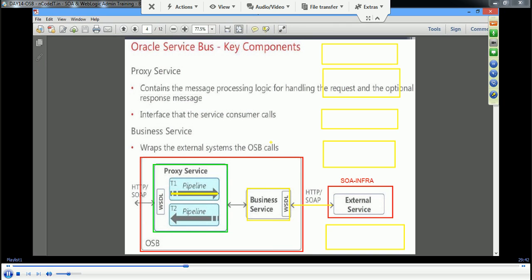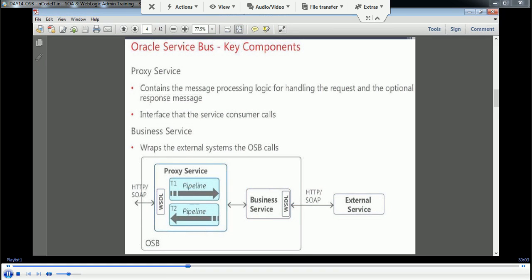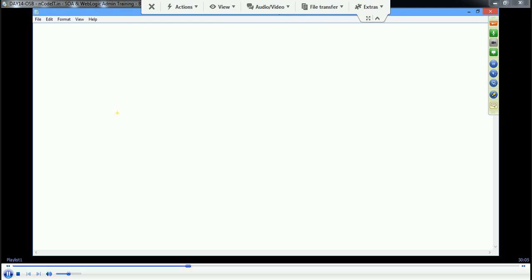So here, let me come back to this one. You have an OSB, the front end proxy, and the back end business service. The business service is the one that's linked to the external services, and the proxy service is what gets called by a client. Now between proxy service and business service there are pipelines. So this is OSB, let's say.